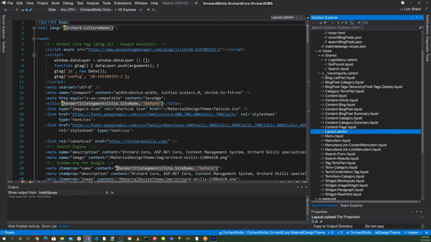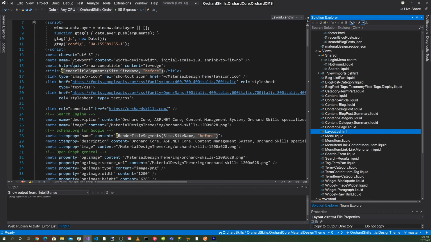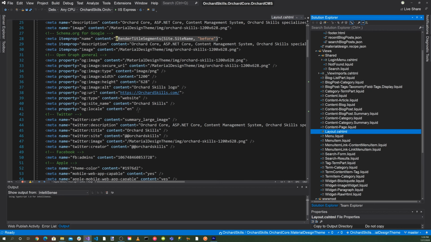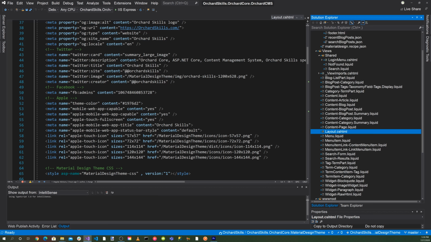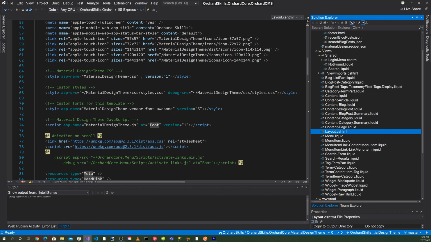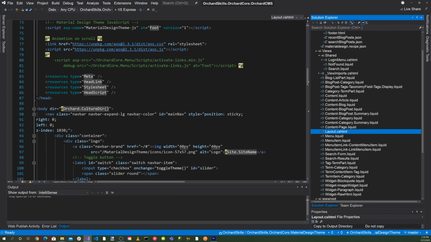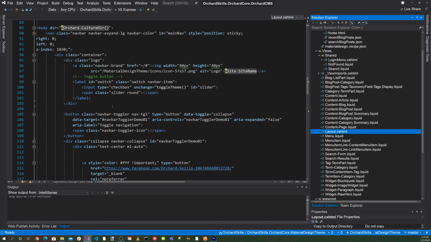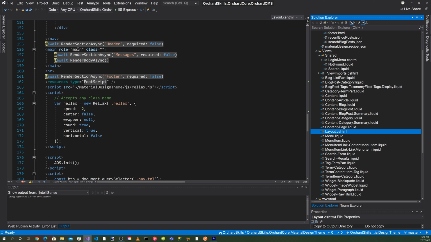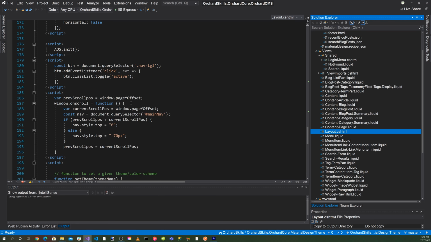And you'll notice that here we're adding search engine optimization. So we're adding a Google tag for our Google Analytics. We're doing all the SEO, describing all the descriptions so that the search engine can get all the information, the Twitter tags, Apple icons, and all of that. And then of course we're loading all the material design themes. As we go further down here, you can see that we've got the nav bar, and then we have our different render sections. So basically this is a hybrid between Liquid and the CSHTML, which is the Razor pages.